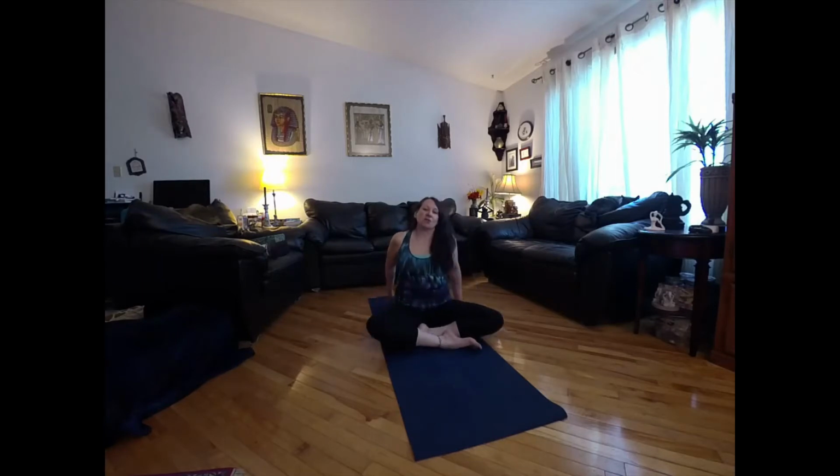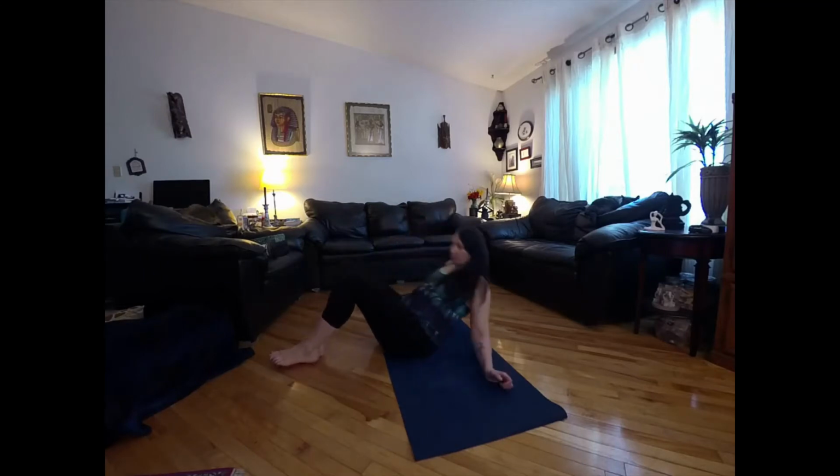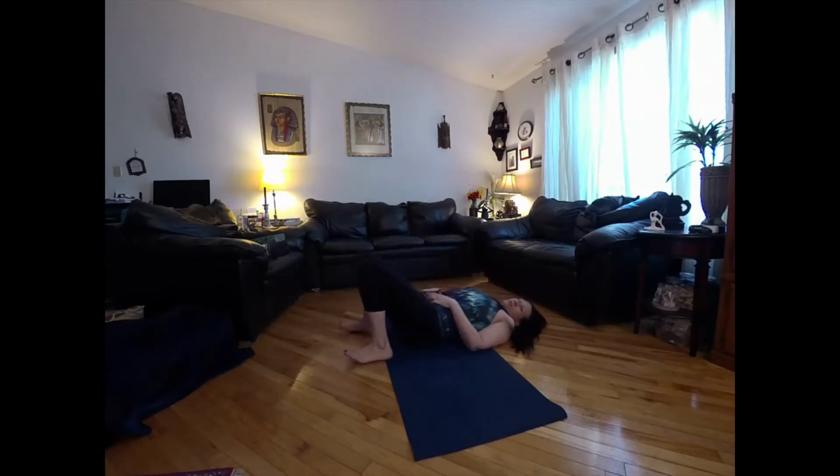Go ahead and come onto your back. Now bend your knees, stack your hands on your belly, close your eyes. Begin to be aware of your breath, so just notice how the breath feels. Notice each inhale and each exhale. Feel the movement of your body with your breath. No need to change it in any way right now, just feel it.